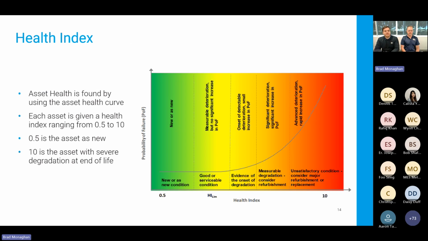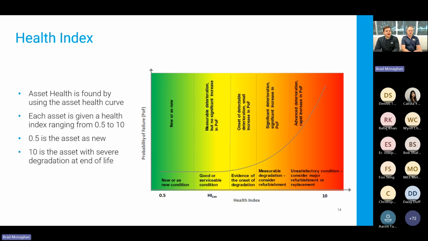So the first step is figuring out the asset health. As an asset engineer, a lot of us will be quite familiar with the asset health curve. In the CBRM models and the CNAIM methodology, we basically grade where your asset is sitting on this health index curve. The one thing that we do not account for is infant mortality, because that's not really a condition-based degradation. It's more of an installation type problem. But if you're doing good condition monitoring tests, that should be picked up in those.